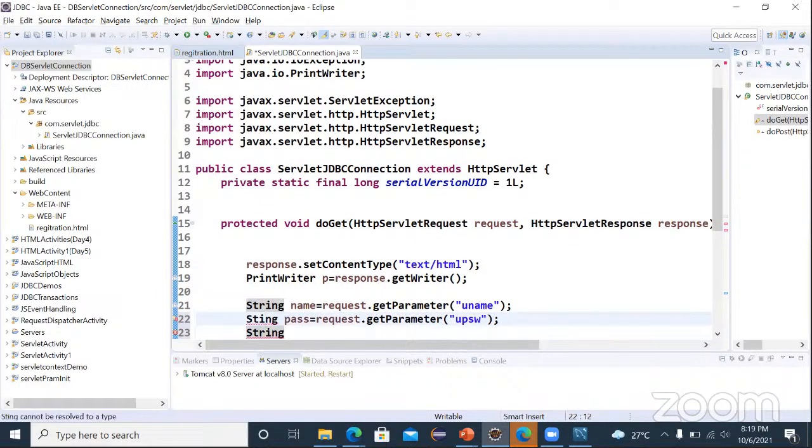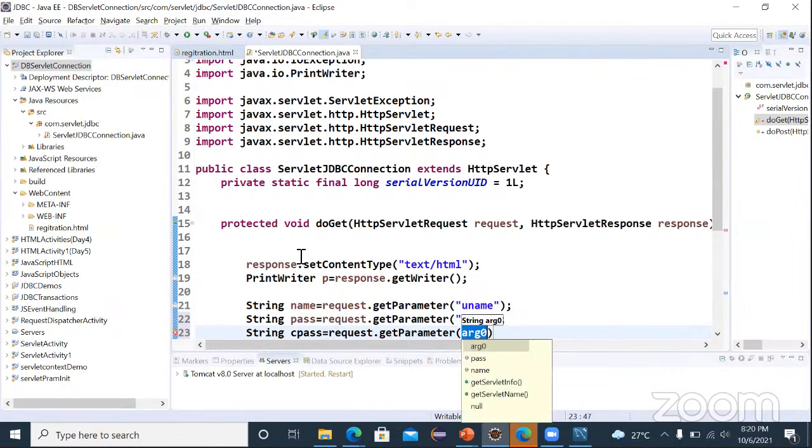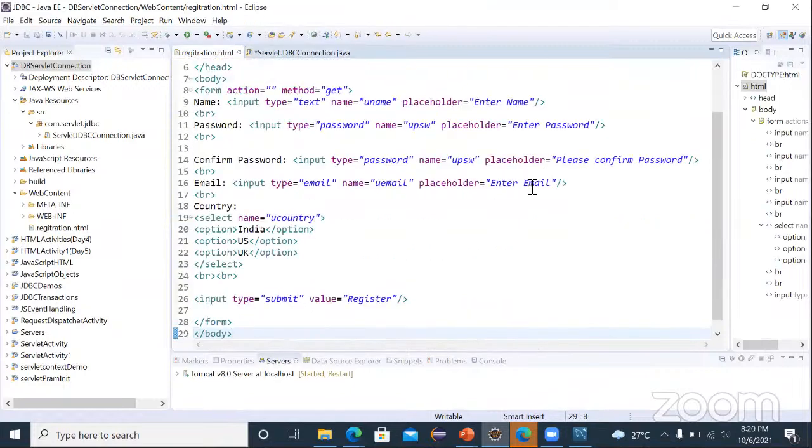Okay. String. Here, confirm password equals to request dot get parameter. Again, we have to pass that same U. It's not U. Let me check which one this is. Confirm password.